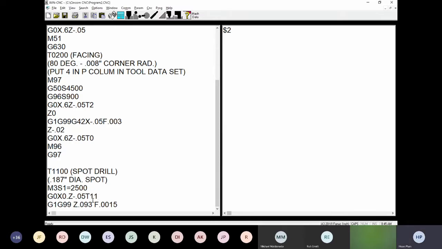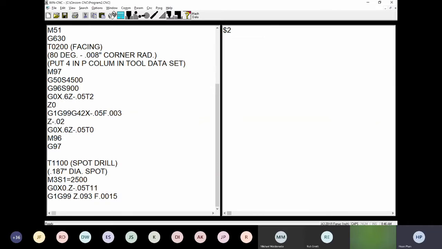All right, moving on. So we have the tool right here as we drill into the part. We do a spot into the part, and since it's a spot drill, I want to put a dwell time in here, maybe half a second, in order to let the spot drill make a complete circle and have a good finish right there.